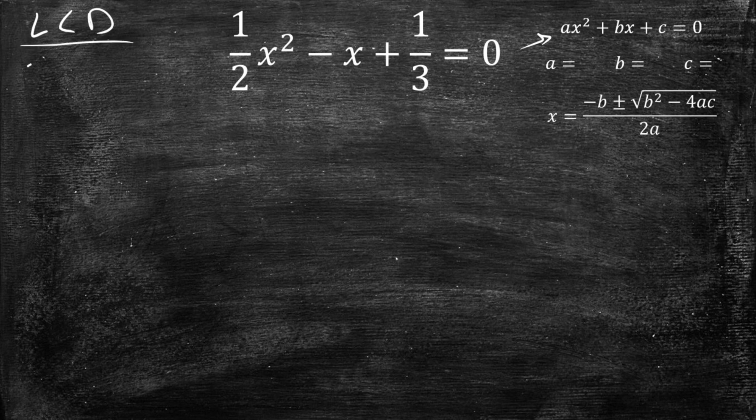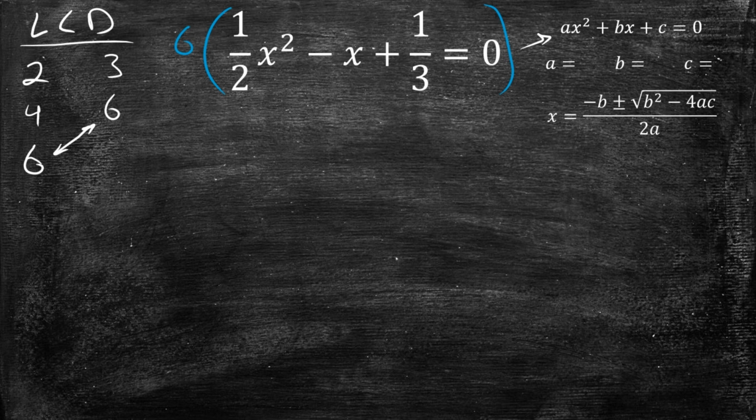And pretty much you take both of those numbers, the two denominators there, and you just keep going in multiples of those. So 2 times 2 is 4, 2 times 3 is 6, and then 3 times 1 is 3, 3 times 2 is 6. So here's our common number here, or LCD, and we multiply the entire equation by that LCD. So let's go ahead and do that, just like that.